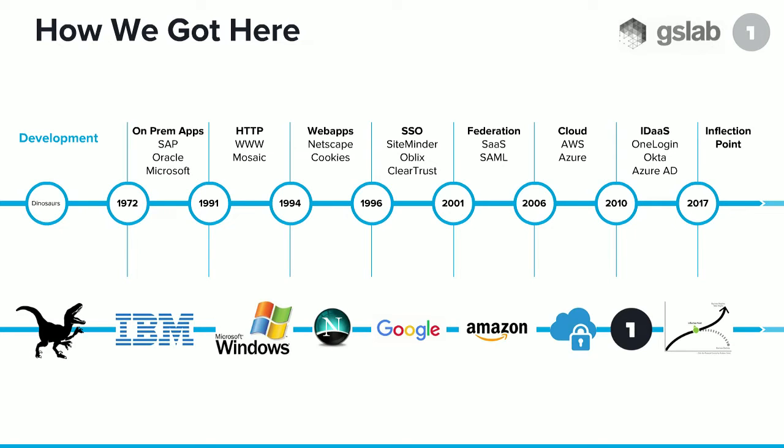We saw AWS emerge, Microsoft Azure, Google Apps. These emerged as cloud computing environments where applications could be provided, and then SaaS vendors themselves providing applications on the internet. And so now the modern organization, the enterprise, has applications across all of these different environments with increasing complexity in terms of requirements for authentication, going from a world where username and password was sufficient to that becoming way too complex, security breaches associated with that, MFA required.